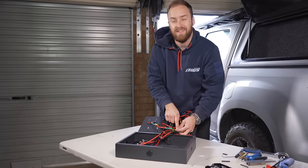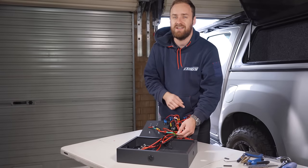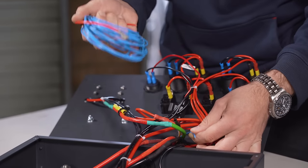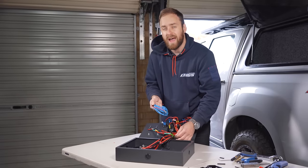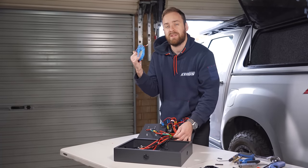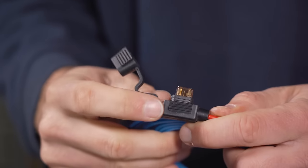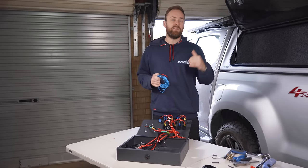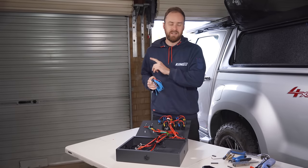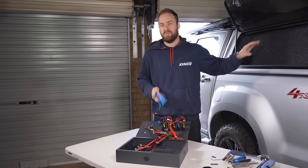The last thing you're left with is the blue wire — that's your ignition wire for if you have a smart alternator, an eco-type alternator, or if you just want to get the most out of your DC-DC charger with the correct charging pattern. You'll need to extend this blue wire out to reach a 12-volt ignition source — that's power when your vehicle's on. Some dual cabs and wagons might have a 12-volt outlet in the back that's only on when your vehicle's on, and that's perfect. Otherwise you might have to find something in the fuse box or behind the dash. In my D-Max, I'm going to run this blue wire from the fuse box under the bonnet along with my main power cables, but I'm going to connect it up once this 12-volt control box and DC charger are actually installed in the vehicle.